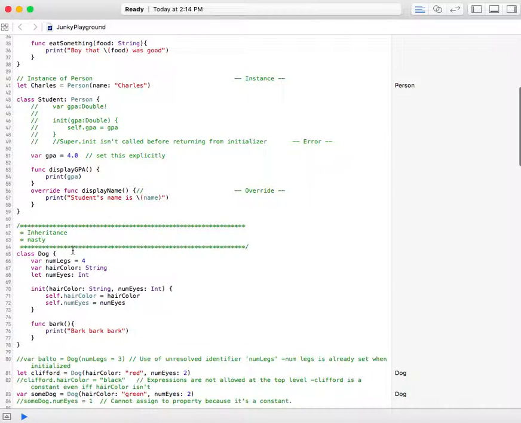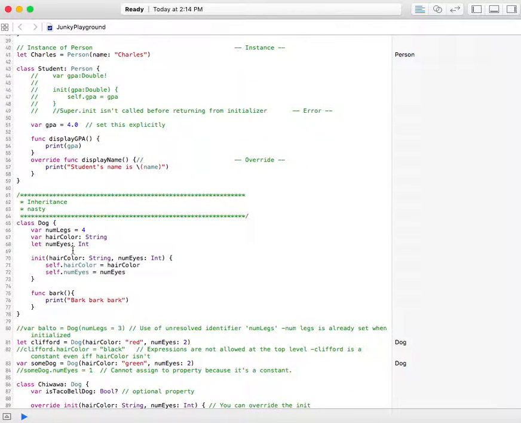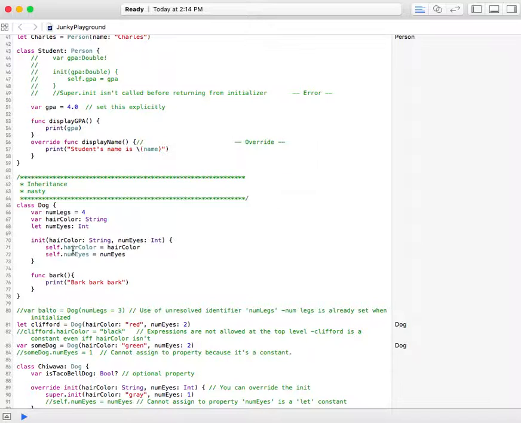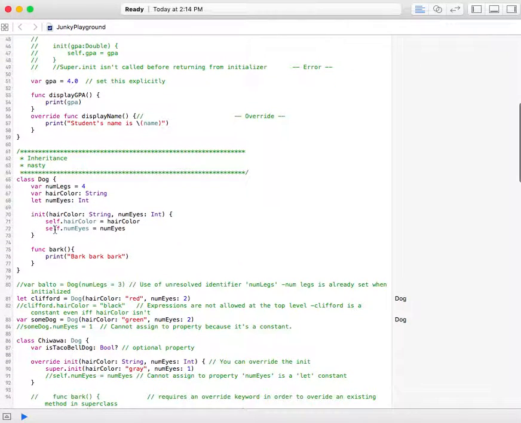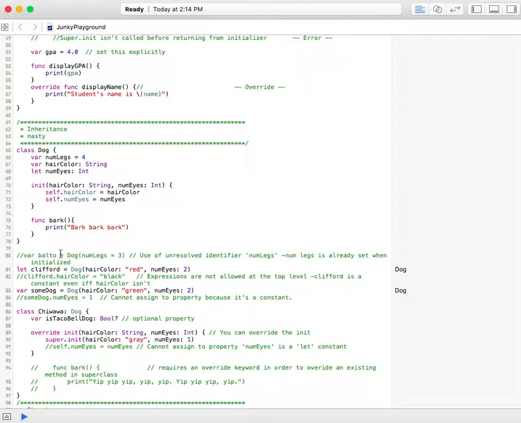So here's some inheritance that goes not so good, our nasty paths. And this one deals a lot with constants and what happens as they get passed from their super to their subclass, because it doesn't allow you to change any of the constants up here.